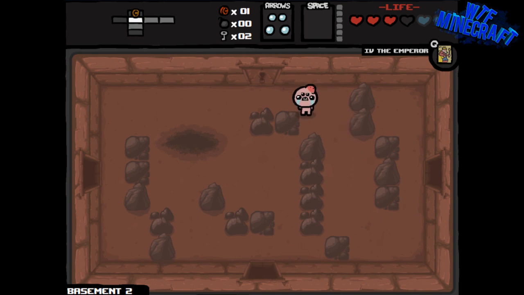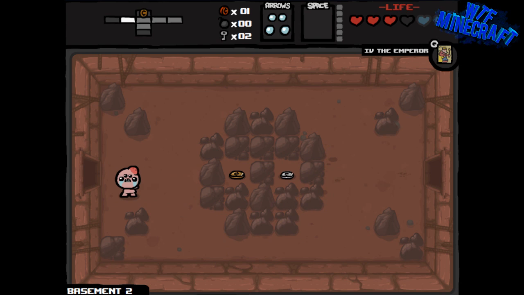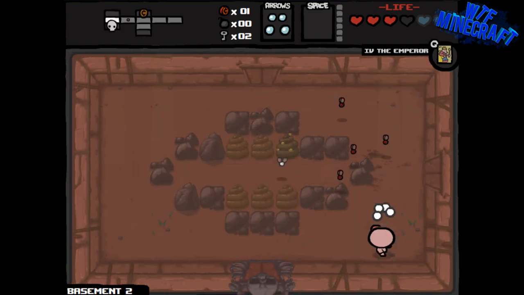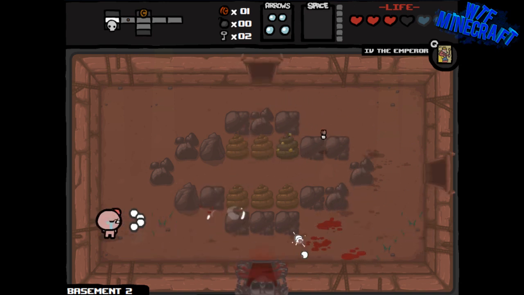I'm going to try and walk past here without opening that door, because we don't really want to open the shop with 1 cent. Aha! But there is a dime. That is worth 10 cent. So if we find a bomb, then we can blow up the rocks around it and try and get access to that. We'll do that if we find a bomb, but we're just going to go into the boss room now.